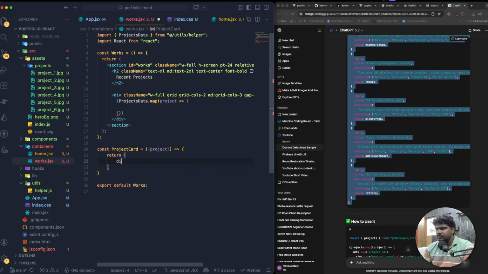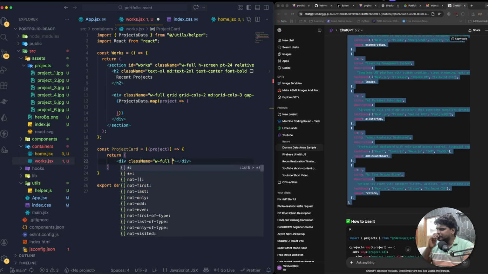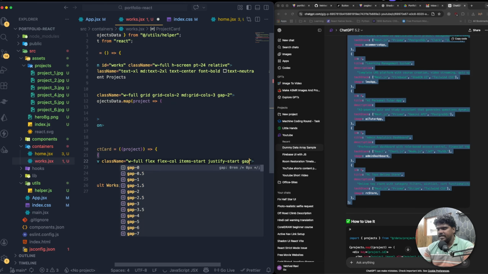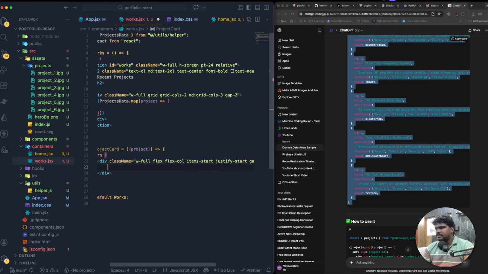And here this is going to have a division, which is going to be class name with, of course, it's going to be full. Then width is going to be full. Then it's going to be flex column. Item needs to be starting point. Justify needs to be the starting point. Gap needs to be 2. And inside over here we are going to bring that image first.